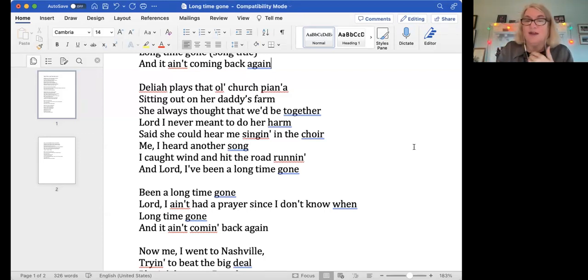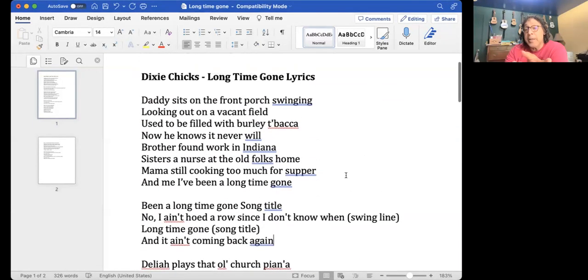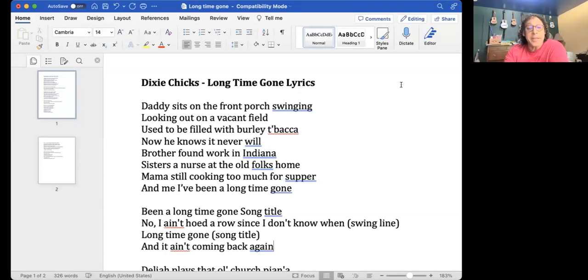Then, yeah. Question, back on first verse, the line that says, Mama, still cooking too much for supper. Isn't that like what it used to be like? So how does that play into the song if things are not what it was, but yet there's still something that was? Does that make sense? Well, I think it's just the fact that she's trying to hold on to a memory, trying to hold on to this big family that is no longer there. She's just overcooking. Got it. Makes sense. Yeah. Thank you.